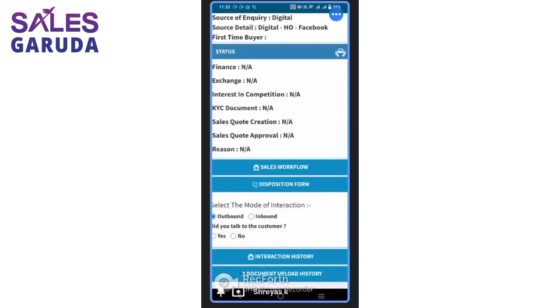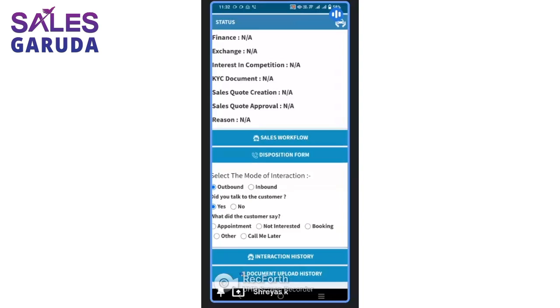Till now, whatever interaction there was with the customer, I used to write it down in WhatsApp or an Excel sheet. Now I will not do that. Every piece of information is shown right over here. All I will do is click on the relevant option. If I have spoken with the customer, I'll say, did you talk to the customer? Yes. What did the customer say?